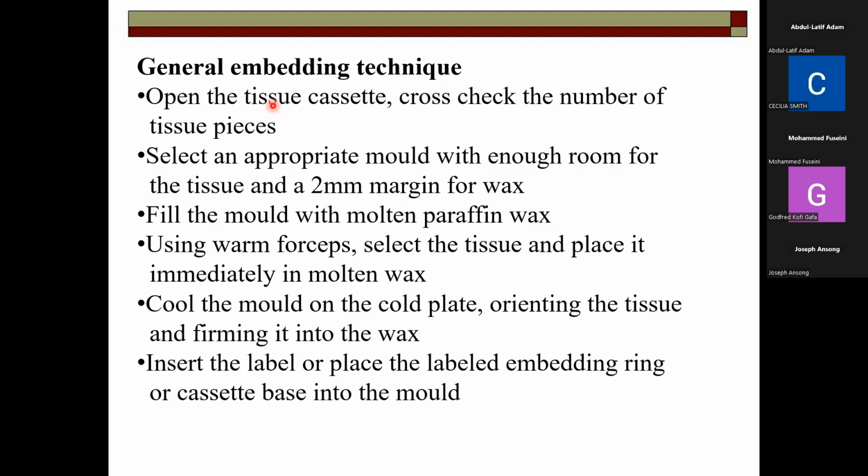Then you have your embedding mold, in very varied sizes. If you are using the wooden L-shaped ones, then you form your own size depending on the size of the tissue. But if you are using the already sized embedding molds, like the metal ones I just showed you, then you pick the ones that will be convenient for the samples you are going to embed. Then you need forceps, and you need your cold plate. Let's say you don't have an embedding center and you are using manual embedding. You have to get your ice block, and then your hot plate, where you have your wax being melted, or the wax on the cassette or embedding mold melting away, so that you can reuse them as and when necessary.